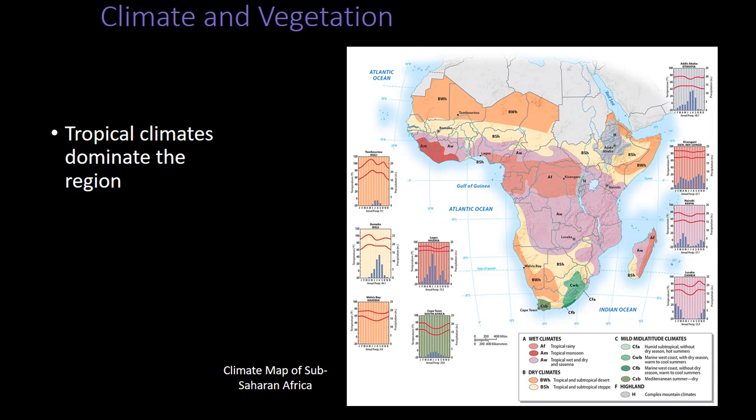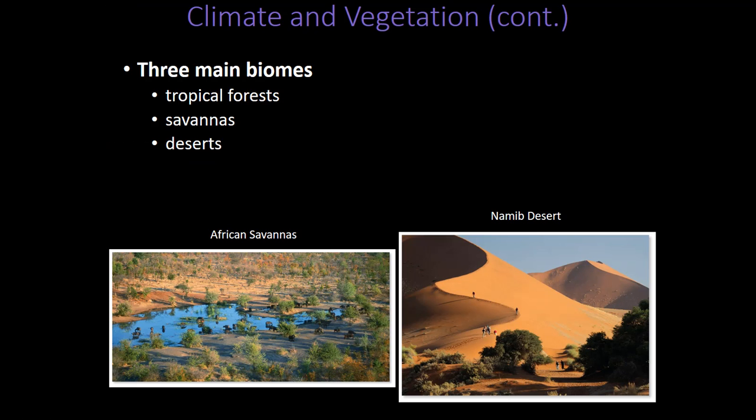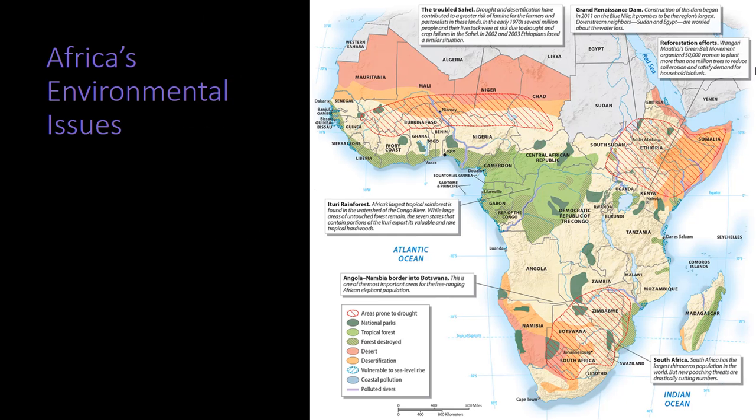So we do have some wet climates. The wet climates are the red, these ones here, the red and the purples and this pinkish color, so like right along here. Again, makes sense with the equator running right through. We have dry climates, so mostly up here and mostly to the south, and then we have some mild mid-latitude climates as well. There's three main biomes in this region. I'm not going to go into this too much because your book goes into it quite a bit more. We've got tropical forests, savannas, as well as deserts. These are the three large main biomes.